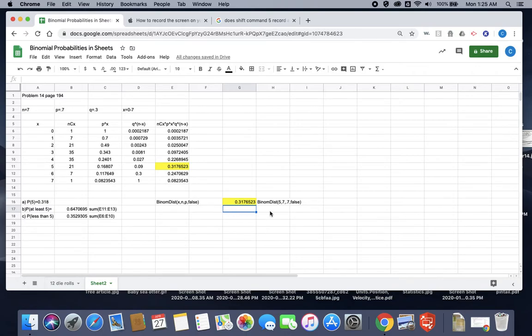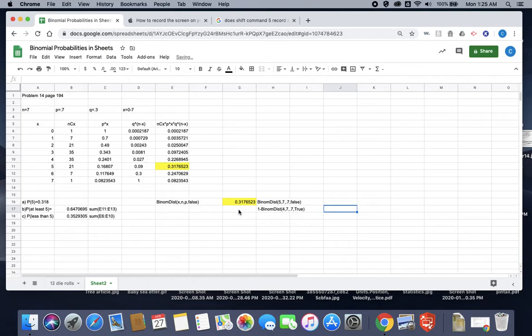We're going to do a binomial distribution. We're going to do 4 as our x value because we're looking for at least 5. So the values we don't want are 0, 1, 2, 3, and 4. So we're going to find out what 4 is, 7 number of trials, 0.7 successes, and now we're going to tell it true. Okay. And what we're actually going to do here is we're going to do 1 minus that value.